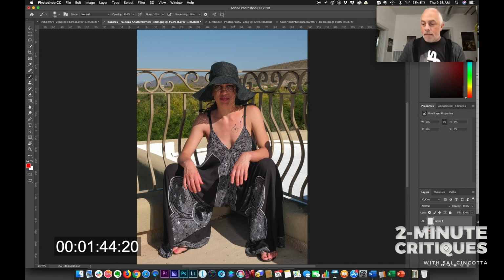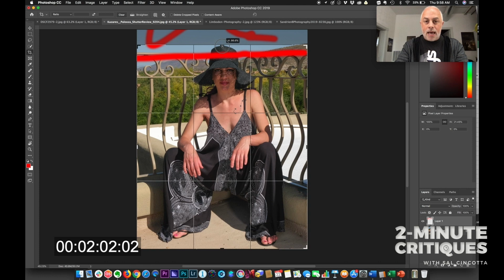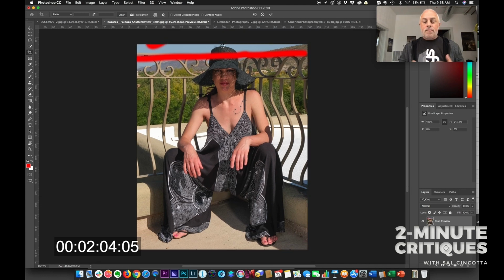All right. The other problem with this is, if we look at this, realistically, this is not adding to the shot. Because of this hard horizontal line through her head, it's actually a distraction. You're getting me lost up there. Right? So again, we see it time and time again. We could crop down and that becomes a little bit better. So there's a lot of problems with this image, but hopefully you've learned from it.